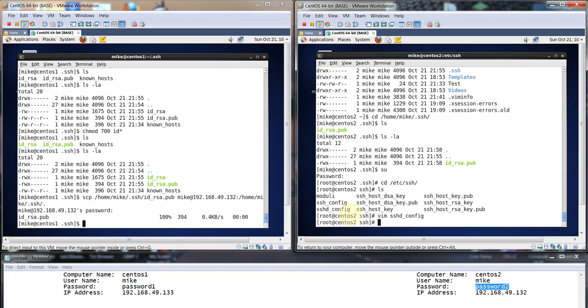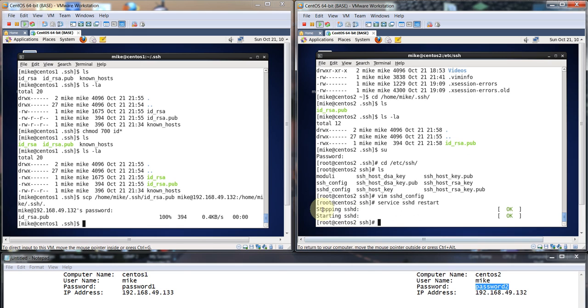Now remember, configuration files for services are typically applied at load of that service. So on my SSH server, probably nothing has changed, even though I changed the configuration file. I have to reload that configuration file. So the easiest thing to do is to do a service sshd restart. And it's going to stop sshd and it's going to restart it. Alright. So now I've made the changes. I've restarted the SSH server.